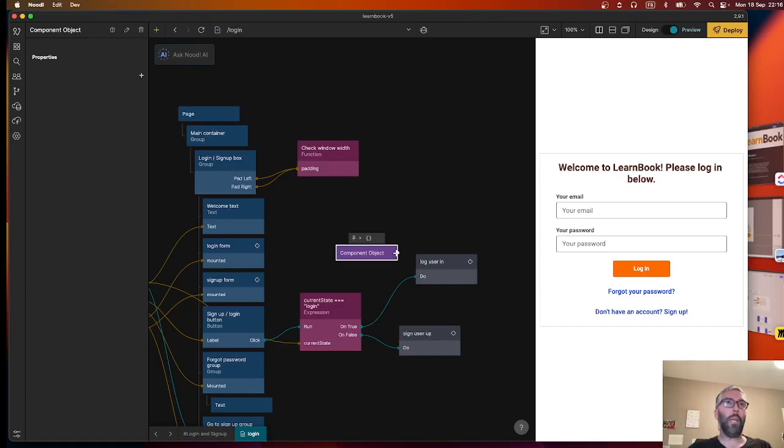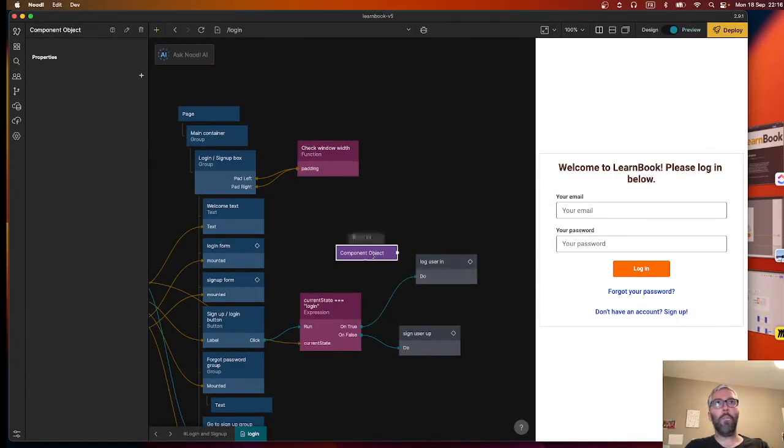Either it'll be fed stuff directly, or it'll be fed stuff by child components that have a parent component object node that will basically get fed information and look for wherever the nearest component object is up its hierarchy and add that information to that component object. So it's a way of sort of invisibly linking by defining an object and then updating that object in other places, invisibly linking the different points of data together.